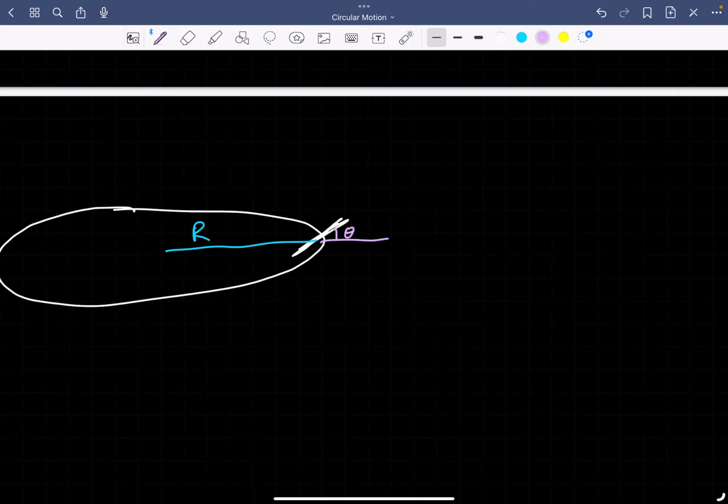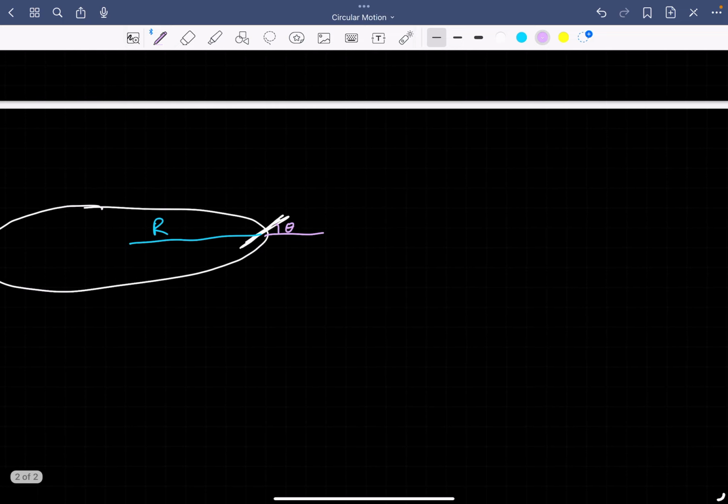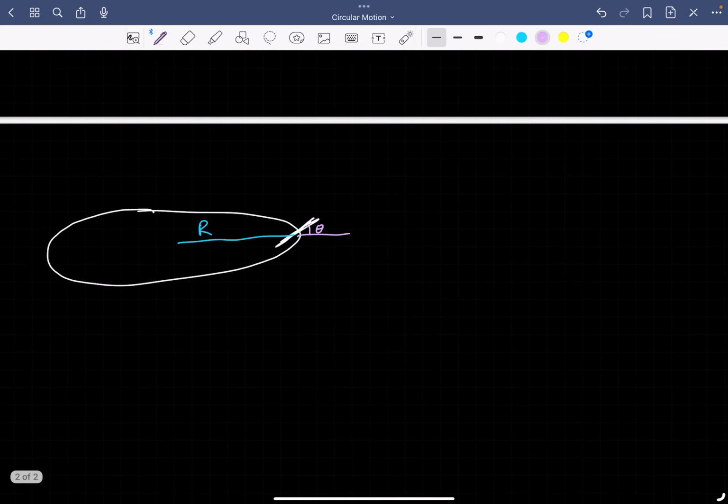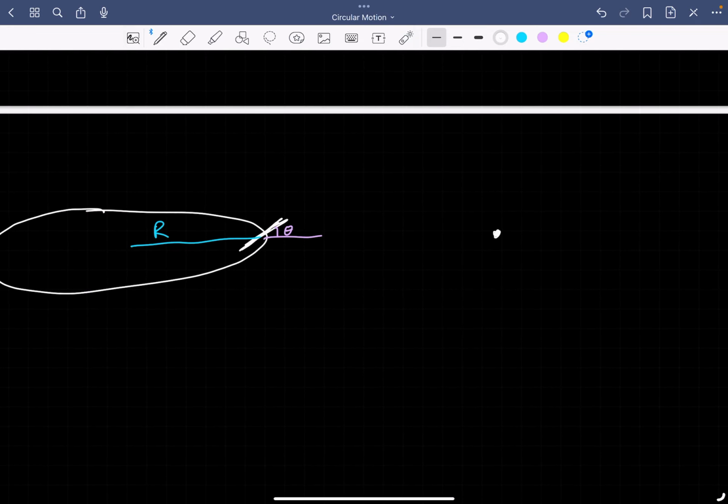So that's the radius. So it's trying to make a turn with a turn radius of r, and its wings are banked at an angle theta relative to horizontal. If we draw a force diagram for this plane, we'll see that there's the gravitational force Fg equals mg directed downwards, but then the only other force on the plane is going to be lift from the wings, and that's going to be applied perpendicular to the wings.